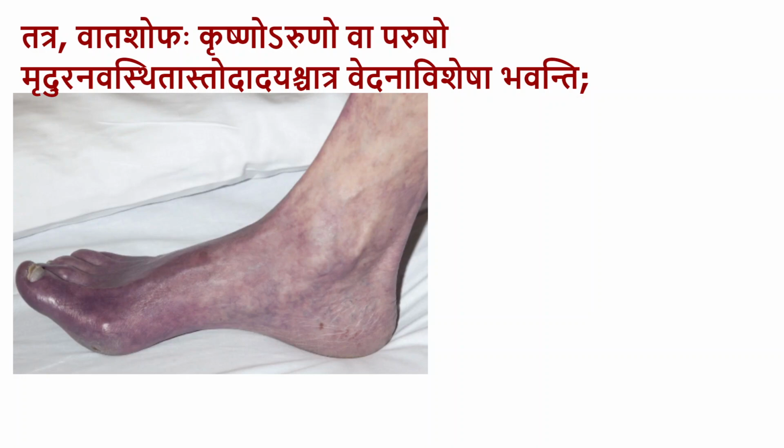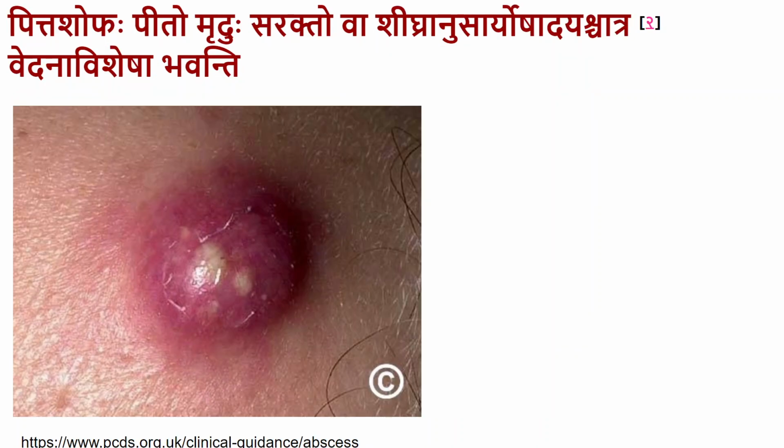Now, this kind of a feature is very characteristically seen in case of ischemic pathology, inflammation induced due to ischemia. Peripheral ischemic disorders, you have seen many such patients where there is a tendency to have the blackish color. There will be pain also, but unlike other inflammatory swellings, the temperature may not be raised. That makes the difference. So inflammation resulting due to ischemia could be considered as a Vataja Shofa.